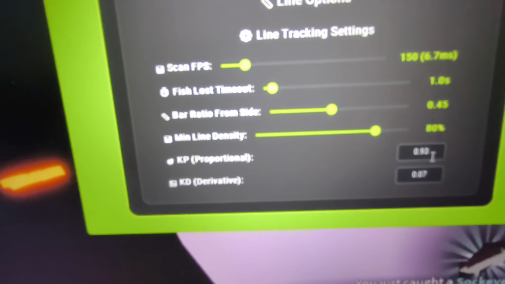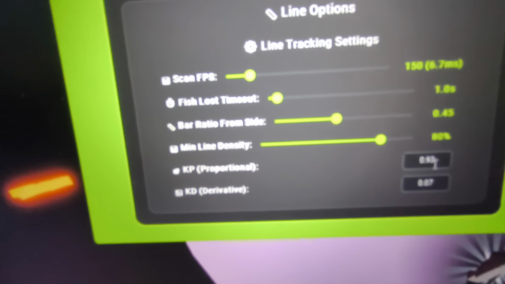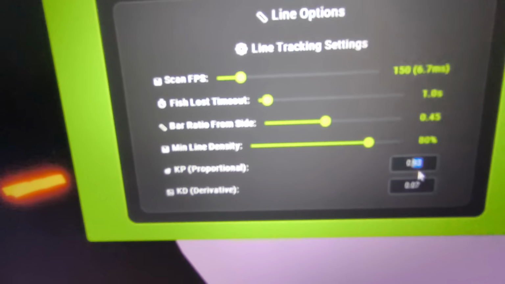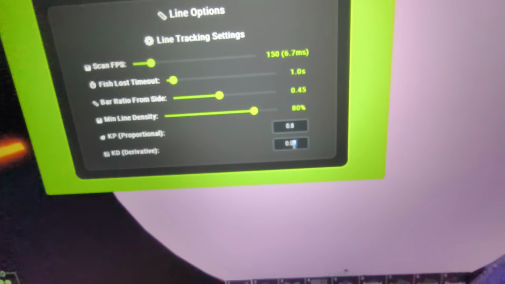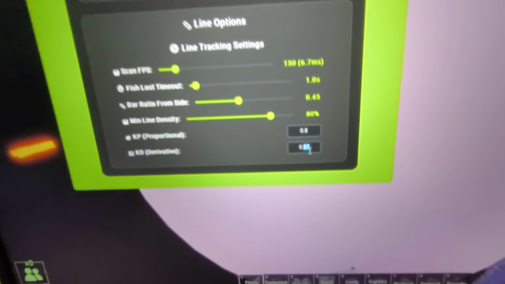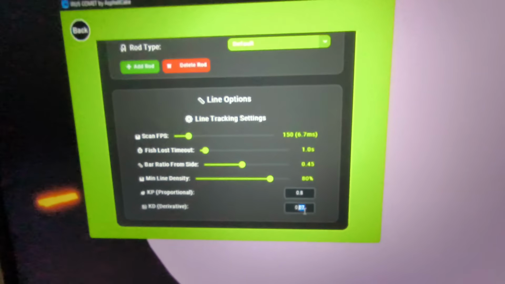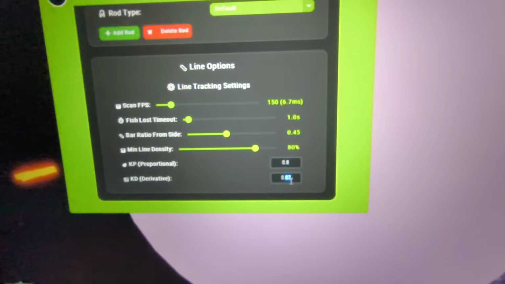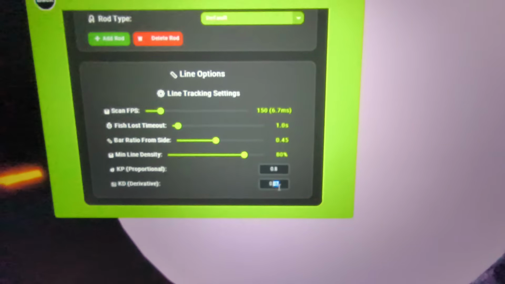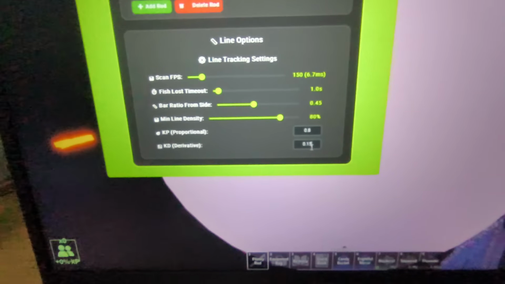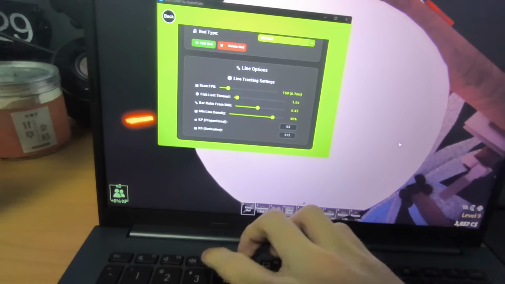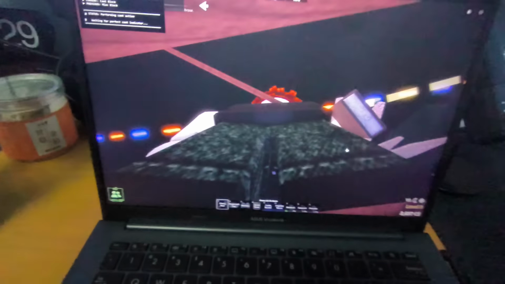KP controls how aggressively to react to changes, how much it moves, okay? I'm gonna lower this down, from 93 to like 8. And then KD affects how stable or how little it moves, like the dampening, like how many pillows you put down so it's softer. It's 0.7 right now. I'm gonna increase it to 0.15 for example, because the bar was oscillating so much, it was so unstable.